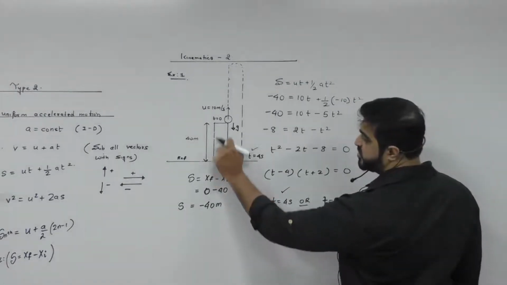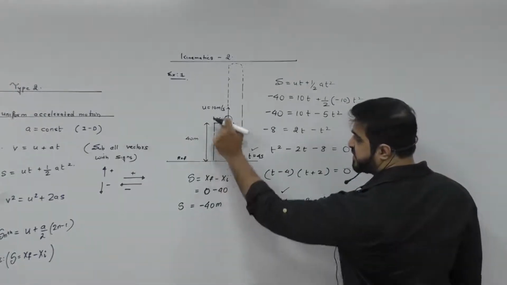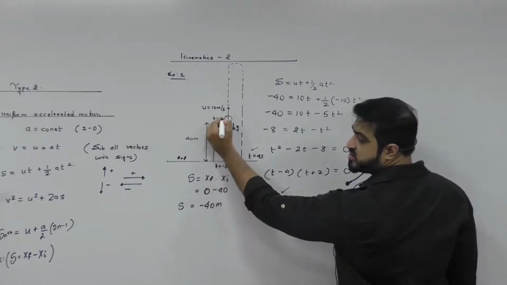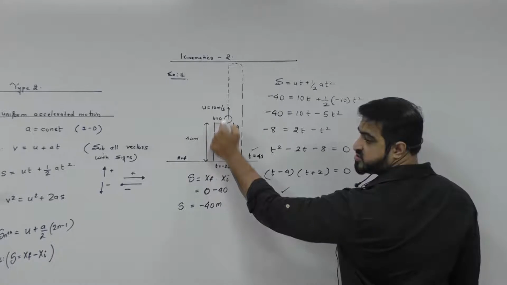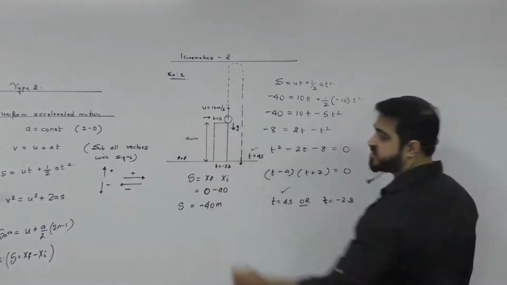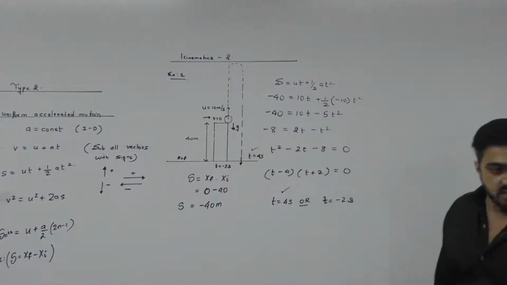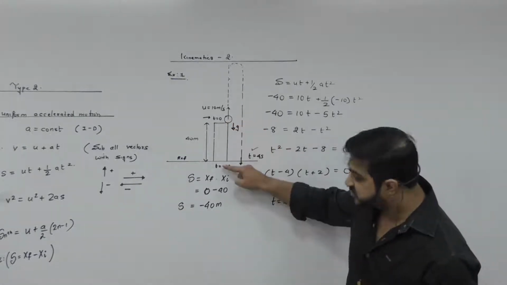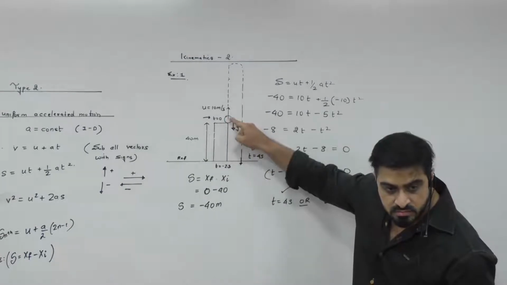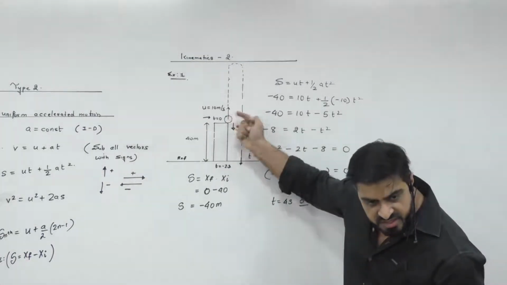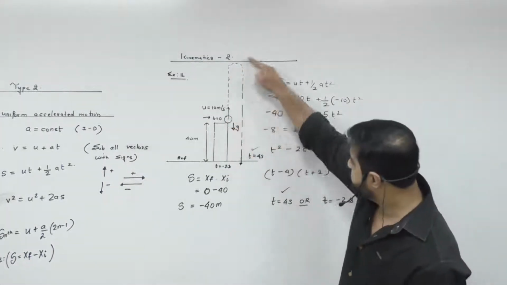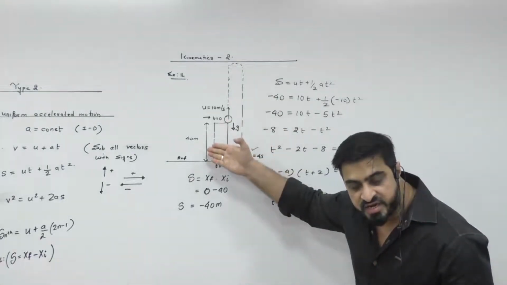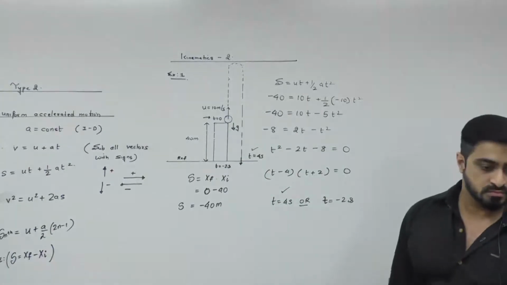this time from here till here, from reference line till here, this was minus 2 seconds. So from here till here is 2 seconds. But we started observing here. Suppose the ball would have gone up, then this would have taken 2 seconds. But since my event is starting here, we will consider only 4 seconds and not this 2 seconds which have occurred before the event occurring.